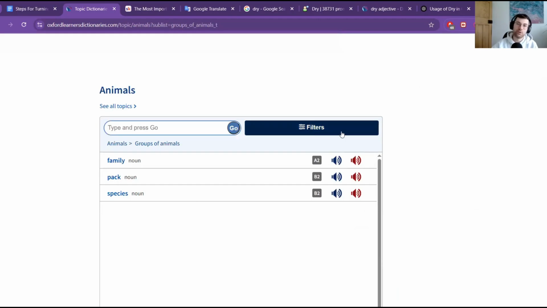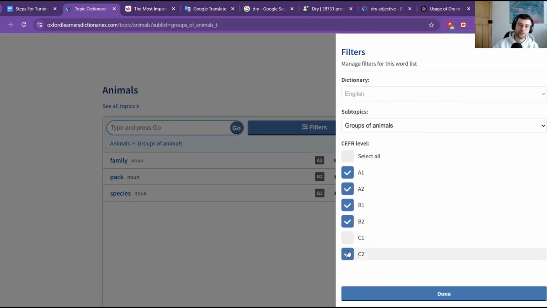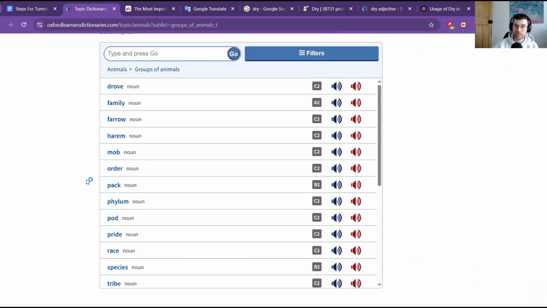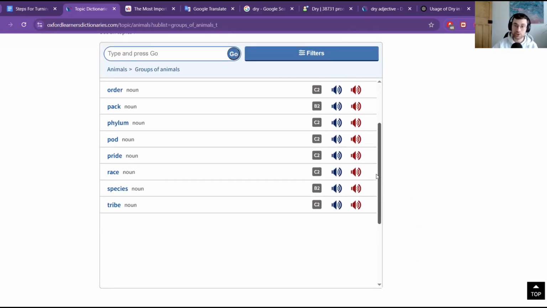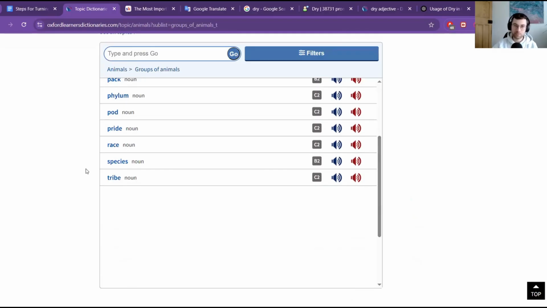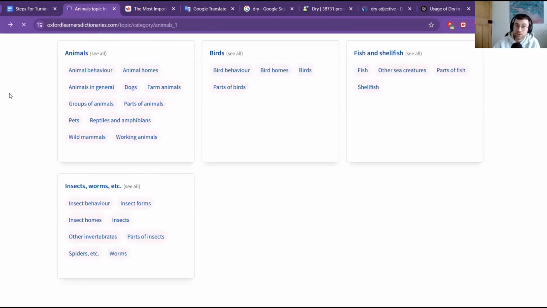There you go. If you're a B1 level, don't bother learning C2 level words, because you're not at that level yet, and you can if you think they're going to be really useful. But I like to keep things simple and not push yourself too hard, because those C2 level words are C2 level for a reason: they're difficult to use and understand. Often they come with nuance and specific ways in which you can use them, which might be a little bit difficult for you to understand. So I would keep it to your level and below, and also one level higher. So that's one way you can do it.